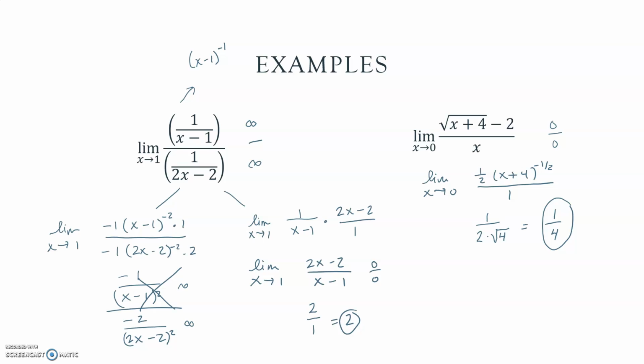I want to remind you that before, when we did this problem, I taught you to multiply by the conjugate pair. So way back when we first started this chapter, this school year, you would have had to multiply this by square root of x plus 4 plus 2 in the numerator and denominator. L'Hopital's rule is much easier than that for this example. So we're not doing that. We're using L'Hopital's rule.